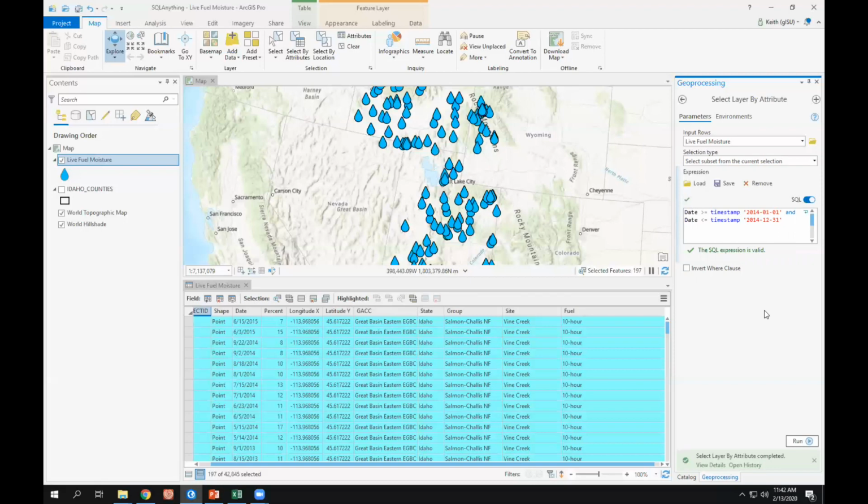Beautiful. So what this is saying is I need to make sure that the date is after January 1st of 2014 and at the same time before December 31st, 2014. And the AND keyword, or rather operator, is very, very important. Let's run this. We're starting off with 197. And we get this down to 68.